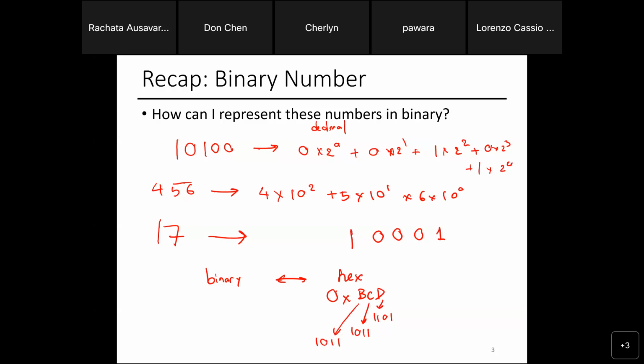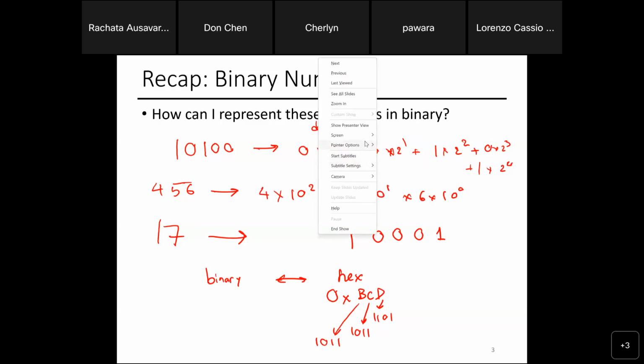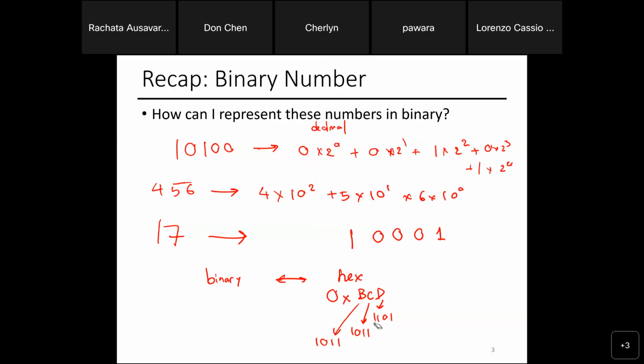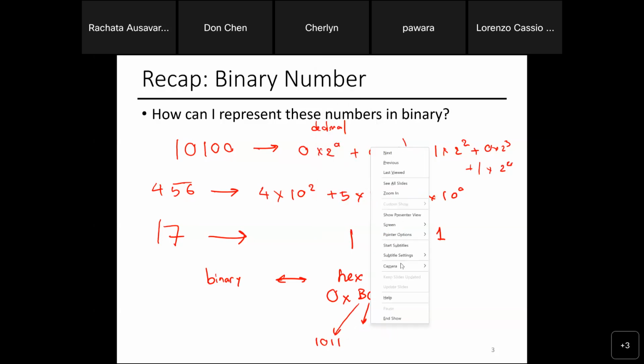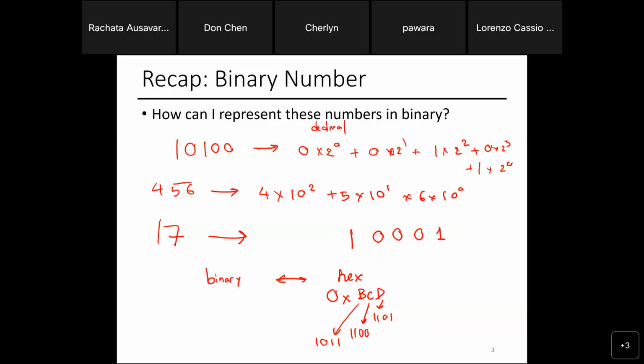I think I'm wrong. Ah, thank you. All right, so C is 1100. Sorry, I minus one. Somehow I actually did minus two. So your binary number is 1011, 1100, 1101.